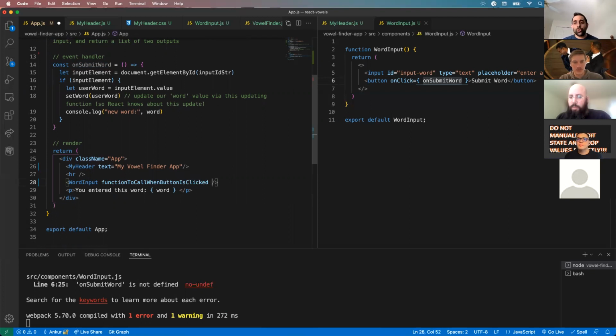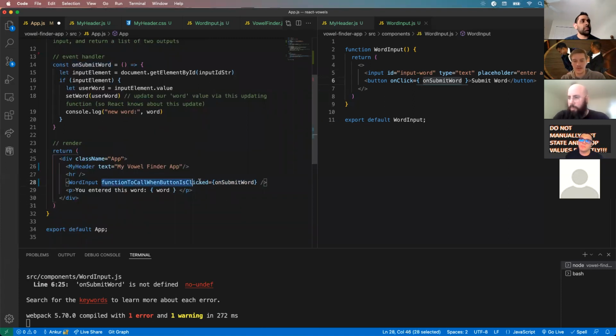I'm naming this in a horrendous manner, just to make it clear. You can name your prop values whatever you want. So I'll name this functionToCallWhenButtonIsClicked. That's my poor choice of naming, but that's fine. I'm going to tell it which function this is going to refer to. So it's going to refer to onSubmitWord. I just want to make sure you understand the mapping here. This is a variable I'm creating that's pointing to a function.